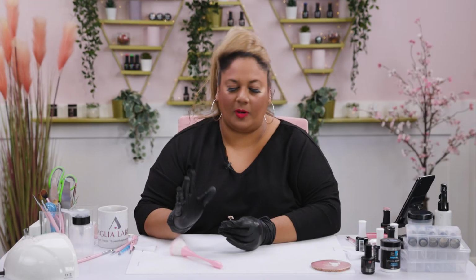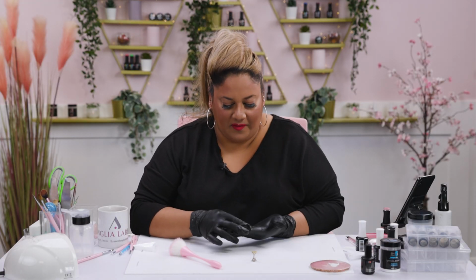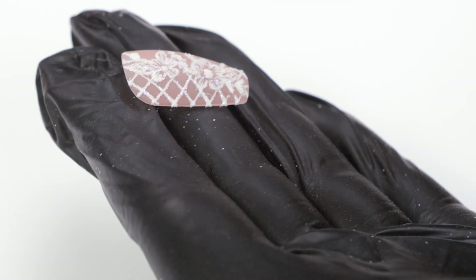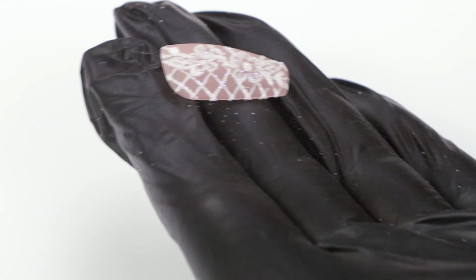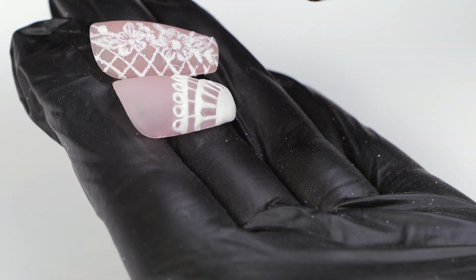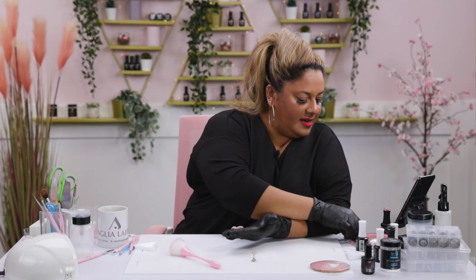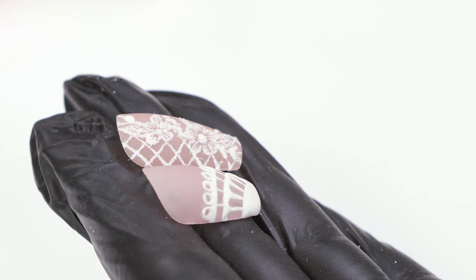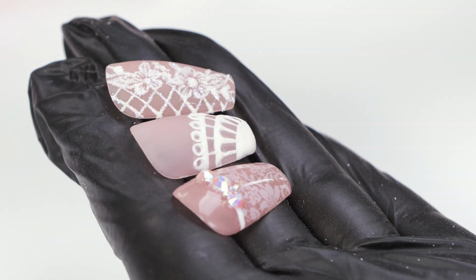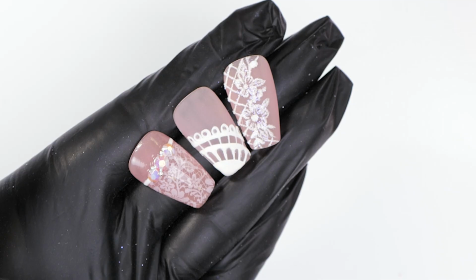So this one is a bit more freehand for anyone that wants to try and paint their own kind of lace. So I've got this design over here, which I absolutely love. I'm gonna add design number 2, which is a stunning crochet inspired nail art. And we've got design number 1 for anyone who loves a good cheat and likes to save time in the salon. We've got our gorgeous transfer foils here.